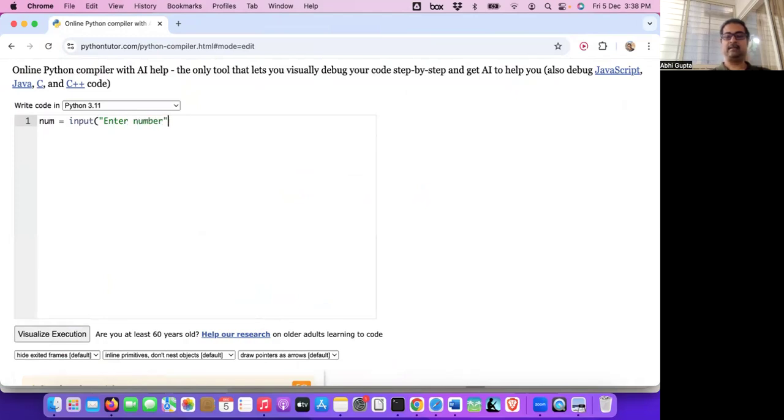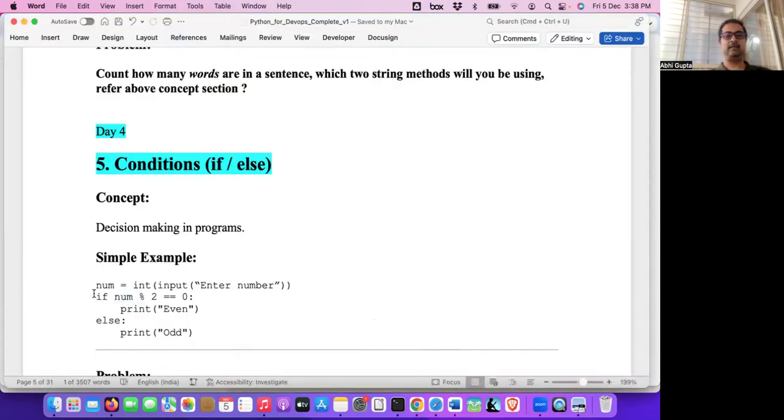You should always type it because then only you will develop muscle memory. Don't copy the code. You should type like this. But for the sake of time, let me copy this.